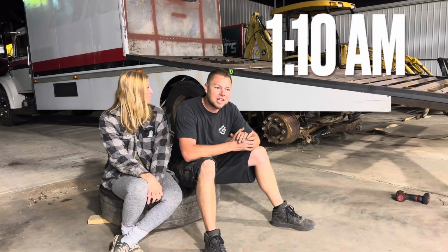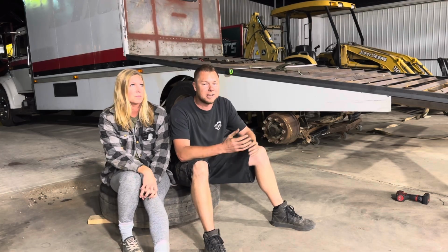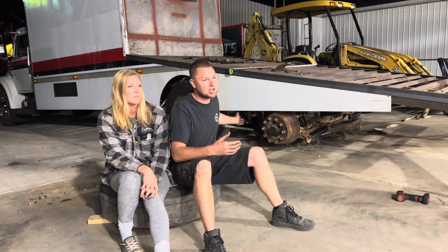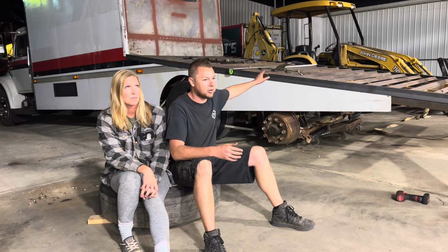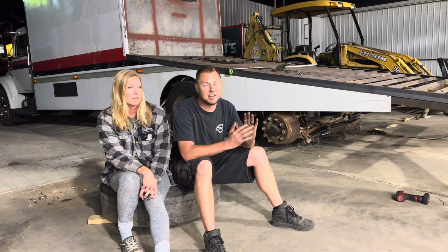We got the tag axle underneath of it, but honestly it's too wide. If we put the tires on it, it's going to rub the skirts, and we can cut the skirts out, but it shoves it so far back that we're going to have to cut the top of the bed out, and it's kind of a mess, so we're at a dilemma.